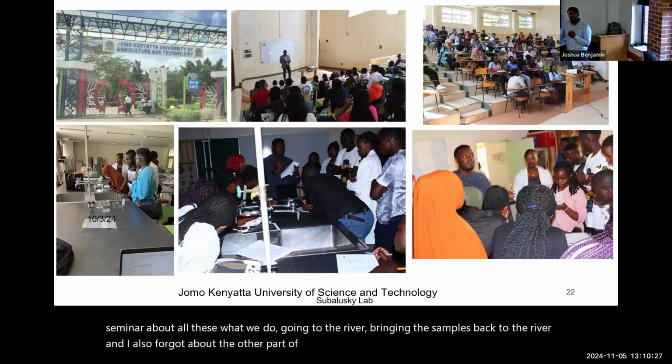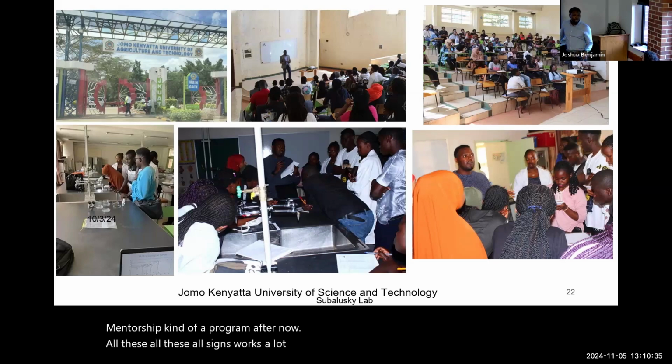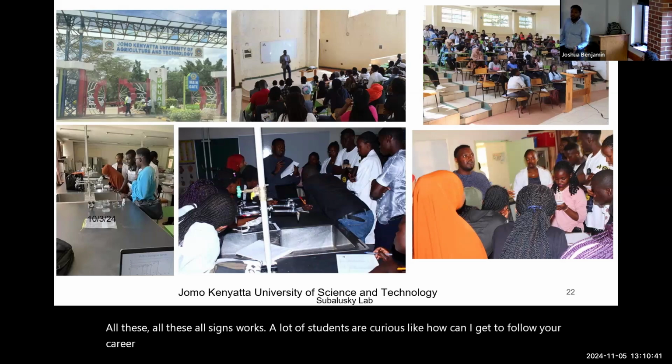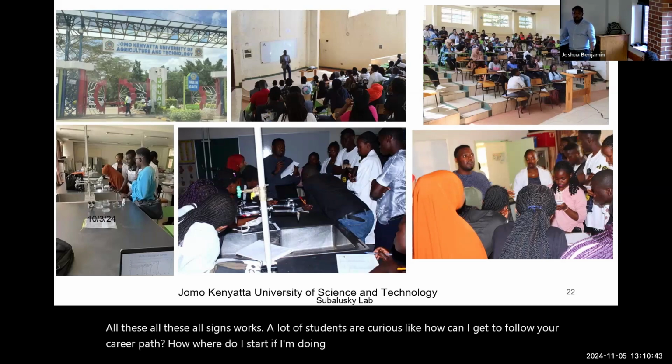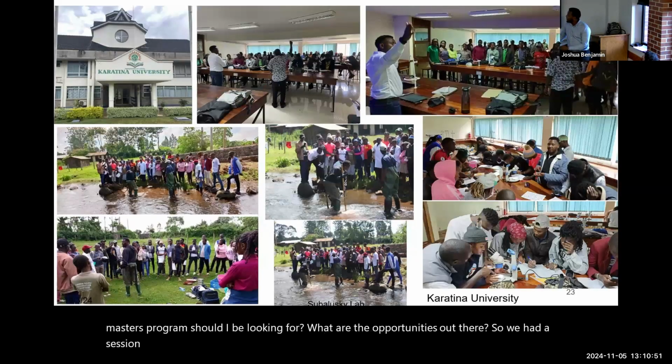We're also doing more of a mentorship kind of program. After learning how all this science works, a lot of students are curious: how can I follow your career path? Where do I start? If I'm doing a bachelor's, what kind of master's program should I be looking for? What are the opportunities out there? So we had a session like that as well, and that's the last institution, which is Karatina University.